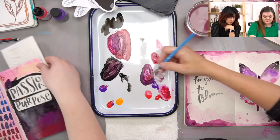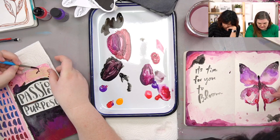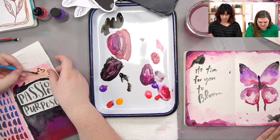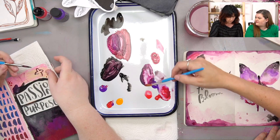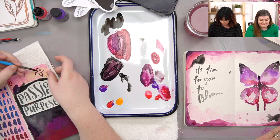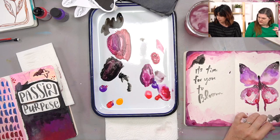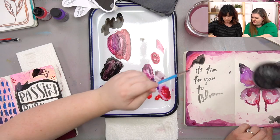I don't want this to ruin anybody's art experience — just keep going, let's keep painting. Acrylic paints are so forgiving, you can always paint over. There's not a lot that gesso can't cover up, and black gesso even better. That's what's so fun about the gesso in our boxes. I'm starting to feel precious about what to do next — I just need to quit it. I'm going to dry this really fast and walk away from it.